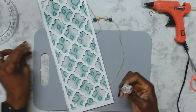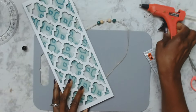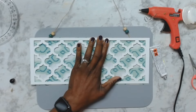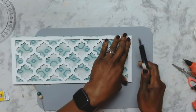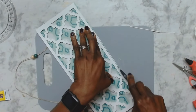After I glued the jute down I'm using some Fix It All glue to seal this down, as well as some hot glue. I went all the way around just making sure this was tightly glued down, and whatever excess was peeking at the end I used the Exacto knife to remove.